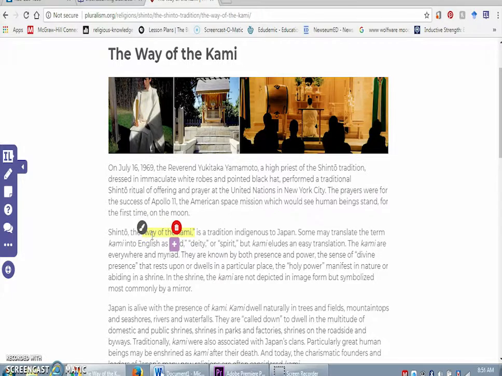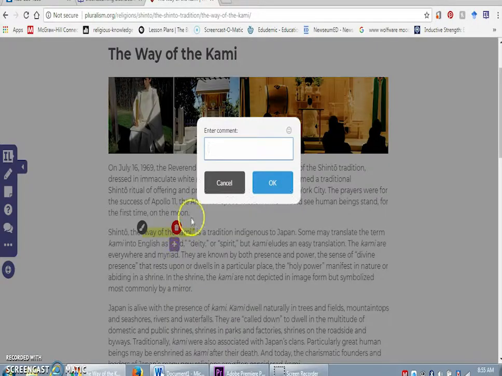So if you have particular things you want to highlight in the text, maybe there's subcategories of information and you want one group to be blue, one group to be green, that's something that you can use. And you can leave it just as that, just highlighted important information. That's all you have to do. But if you do want to add text to that, then you just click on this little icon box right here. And it pops up with a box, a text box, where you can enter in additional information.